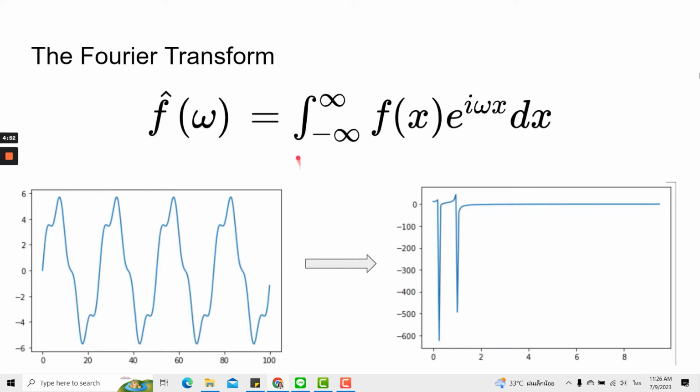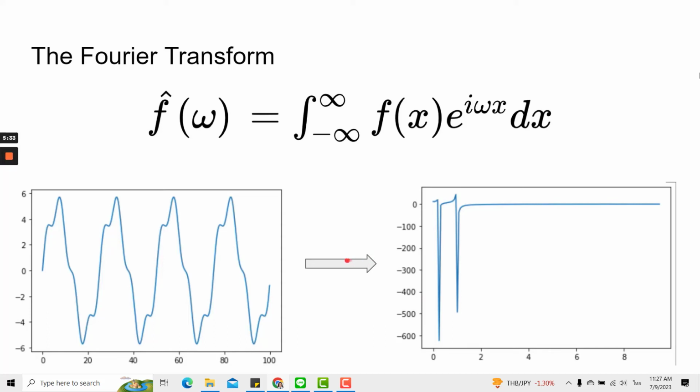Okay, so in mathematical terms, this is basically a set of inner products where the omega is our frequency variable. And now as our omega value approaches one of the frequencies contained in our function, the orthogonality between these two functions decreases, and so their inner product is resolved to a non-zero value. So you see it's zero pretty much everywhere else except for getting around to the frequencies contained in this function.